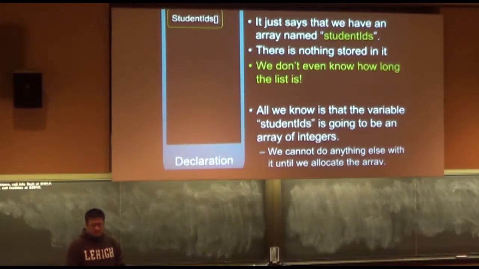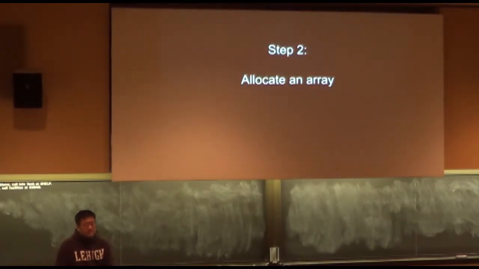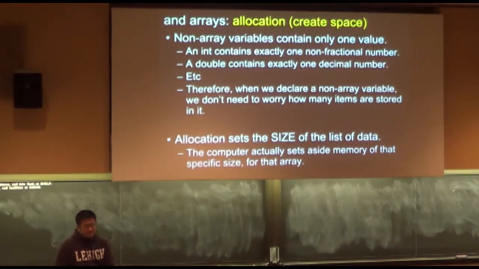So this is a little bit different from variables that you've used in the past. In the past, once you declared an integer, or once you declared a string, there was space in memory for your string, because you were storing exactly one integer, or exactly one string. But now, because you've declared an array, Java isn't yet able to allow you to put stuff into that array because it doesn't know how much space you need for this array. That's why we need to allocate the array section.